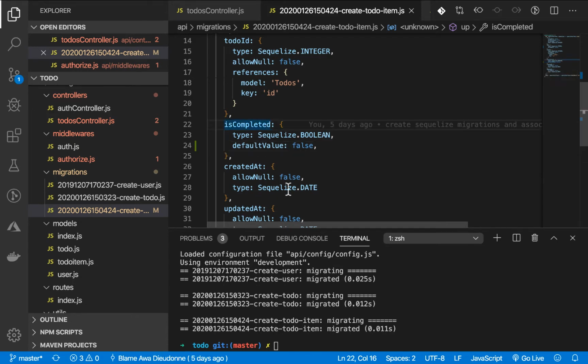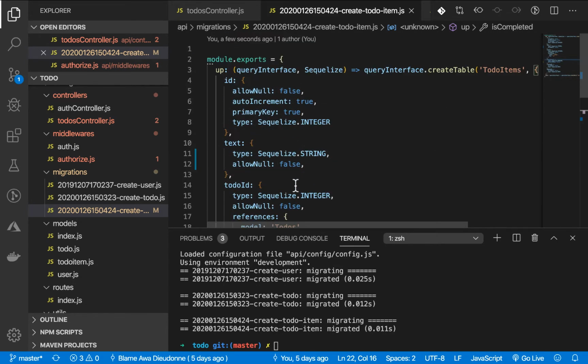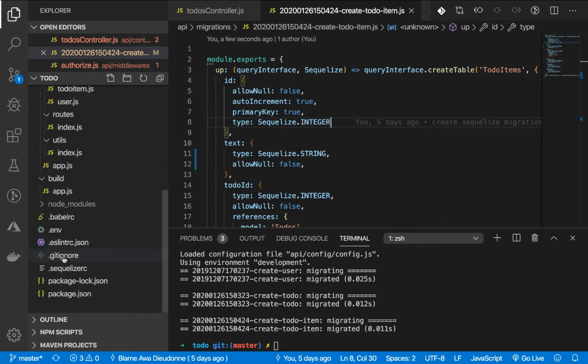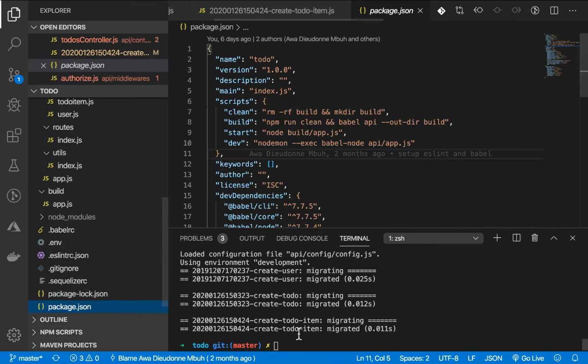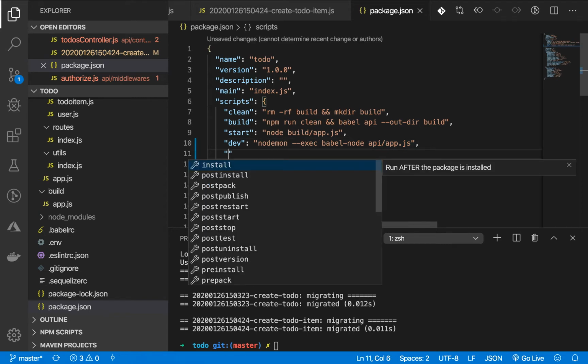Now we need to update our database. We need to update this change because we've only done this now. Migrations need to be reflected on the database. To do that, let's create a script in our package.json. We could just run a Sequelize migrate script here, but let's create a script that we might use in the future. So let's do migrate.